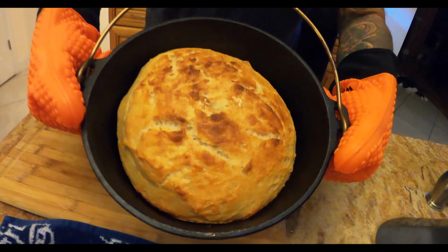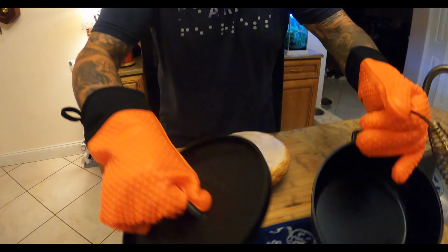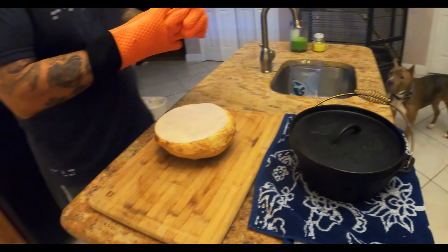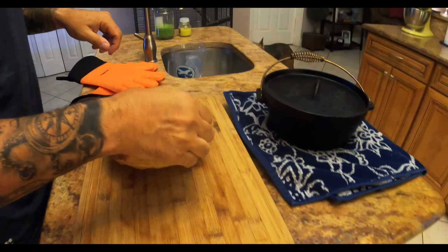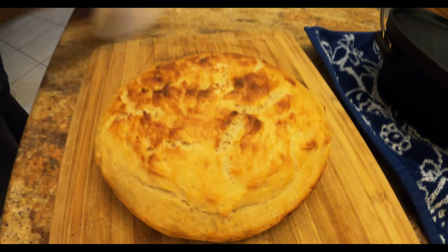Use this almost every weekend. That is hot. 450 degrees on there. Parchment paper off. There it is.